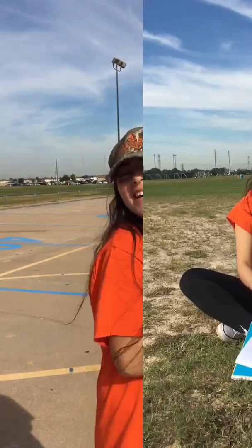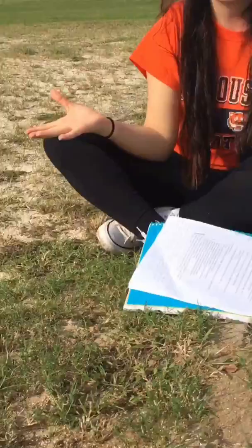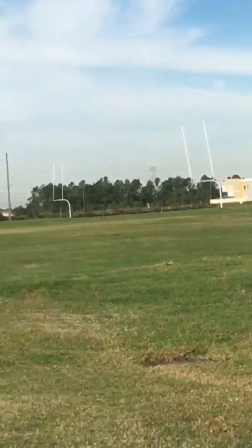Hi, my name is Daniela, and I will be the second tour guide today. I'm excited to show you guys around. You can see how I'm in between both the desert and the mountainous areas. The environment of this type of land definitely affects the amount of plant life that is occurring in this biome. It varies a lot. It doesn't stay the same throughout the entire year because of climate changes.